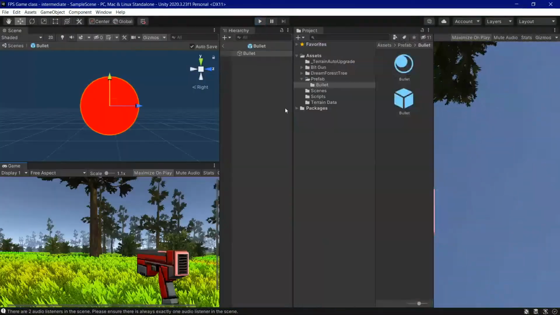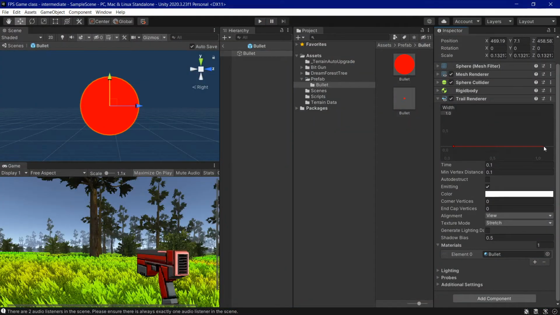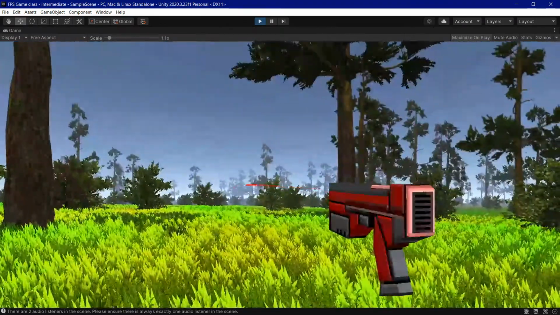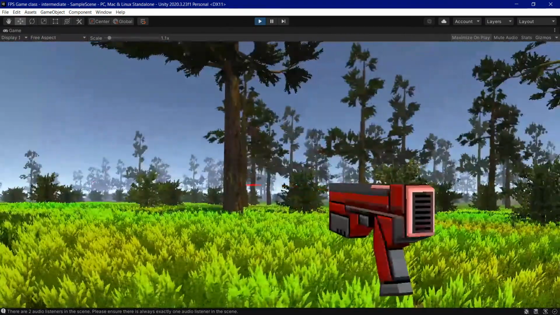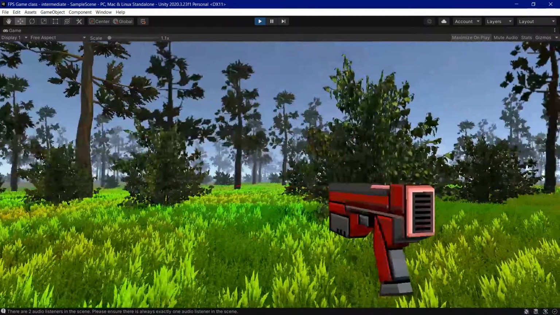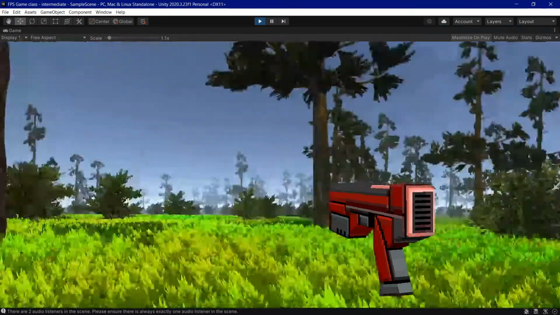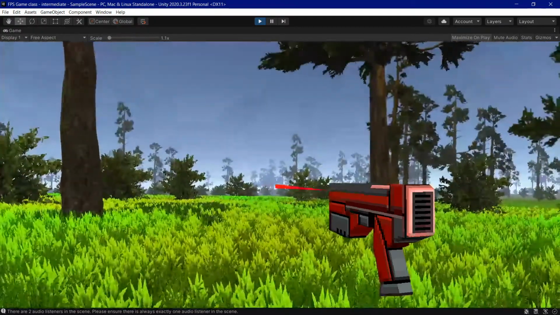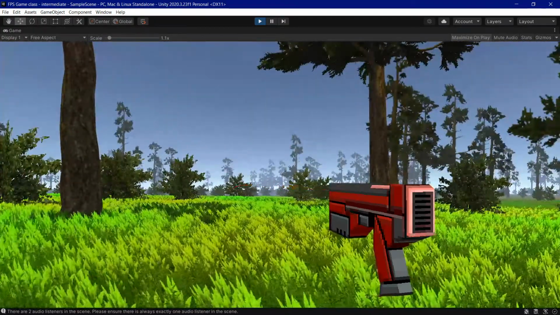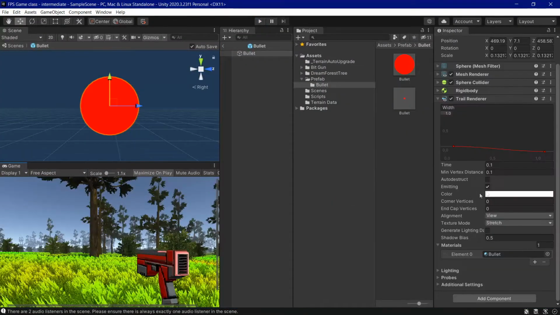One thing that we can add though is an ending. So here, if I click on the ending right here, I'm adding a new keyframe and I can basically do it like this. It means that it's going to get thinner after some time, something like this. You see, it looks more like a bullet now. Alright, I think that looks cool.